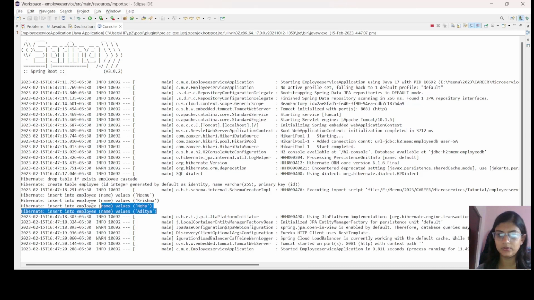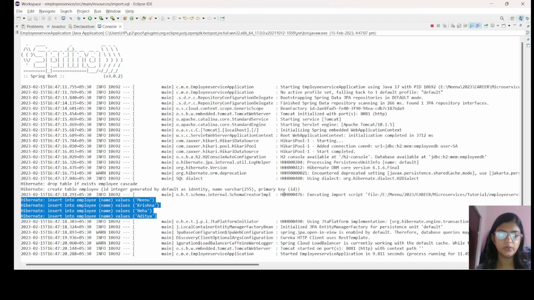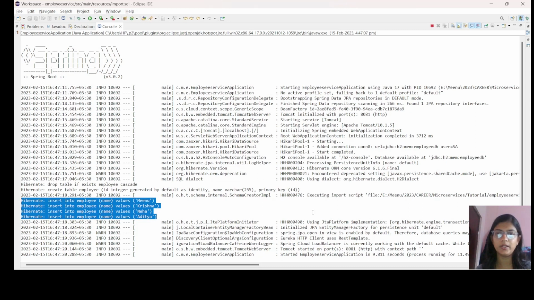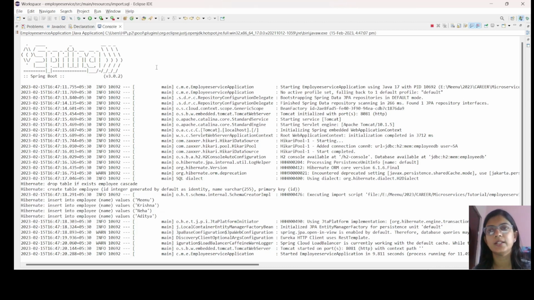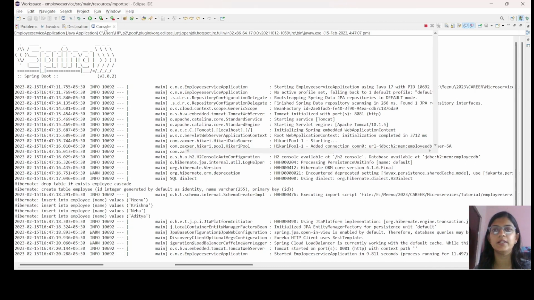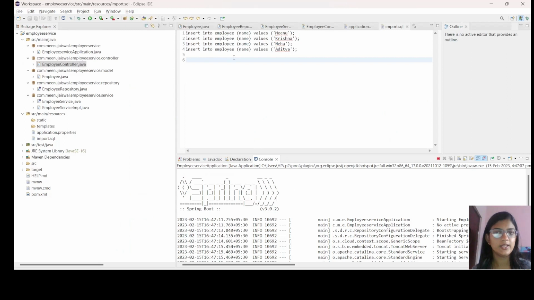So as you see, all these queries are displayed, and we have disabled that Eureka client, so it is not trying to connect to our server. In the next video, I will show you the Eureka server configuration, and then we will enable this, and then we can see how this registers with that Eureka server.